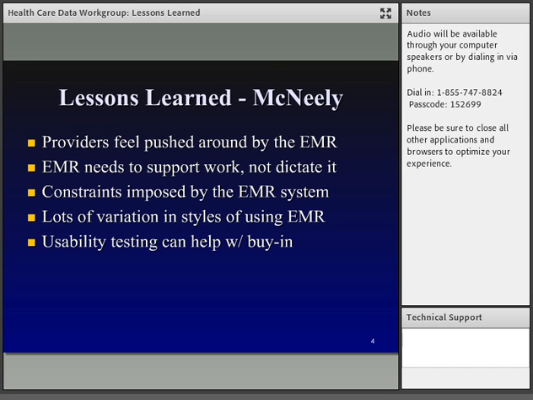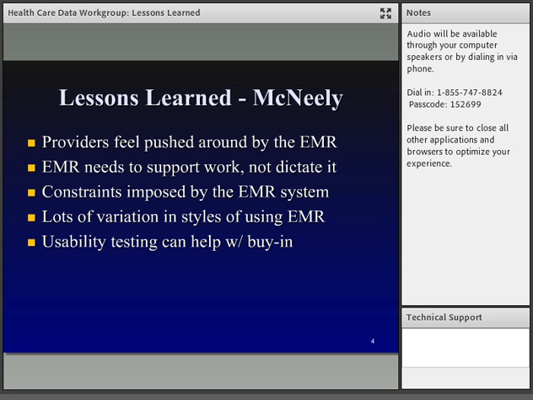And then the other point is that there's a lot of variation in the styles of how providers use EMRs. Even since we were testing with residents and with faculty, we noticed real differences in how they would use the EMR. The residents were more likely to look at the screen and write while the patient is sitting there with them during the visit, which means that you can provide them information like guidance about what to say and when to say it, and then what comes next. But faculty tend to know what they want to do during the visit and then maybe go back and document later. So that style of guidance wouldn't work for them because they may never open it when the patient's there. And by the time the patient has left, it's too late.